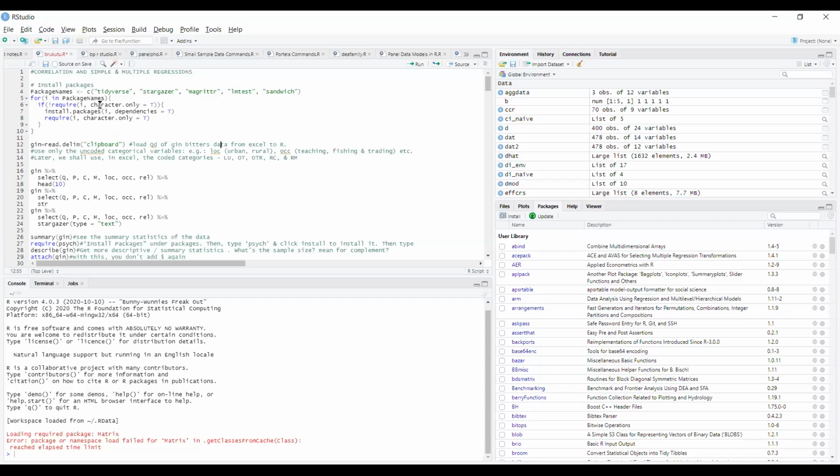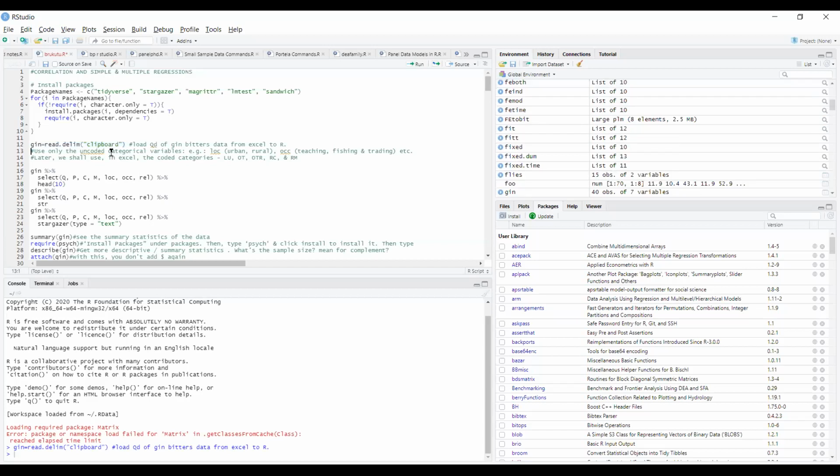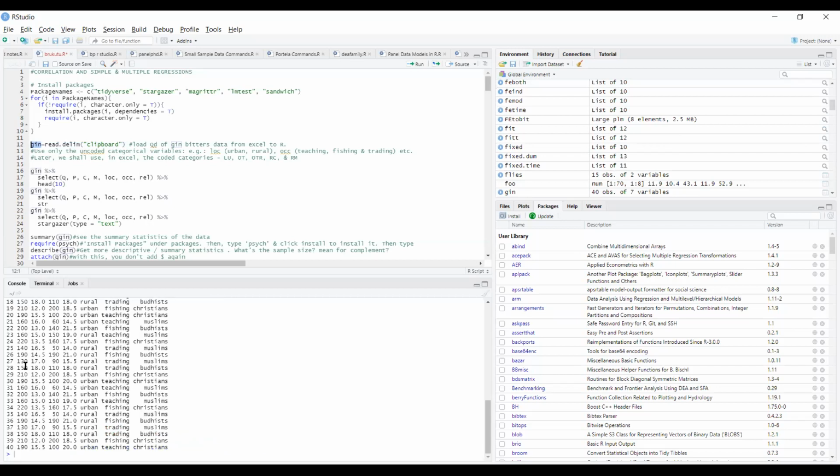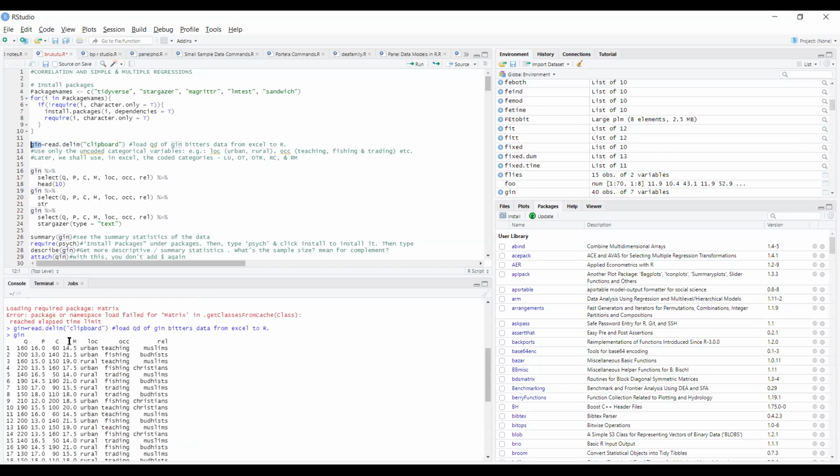And this is the R that we have opened. Now, this command that you see here will do the trick. Let me zoom in a little, as this is the command that I'm interested in. Every other thing is an instruction. So with the data copied, you run this command, something we've already done in the previous work. Now when you run the command, come down here, you see it shown there, which means that the data is loaded. For you to see that the data is loaded, just highlight and double click only the GIN, G-I-N, which is the name of the data we gave, and press enter, and you come down and you see that the data is nicely loaded into R.